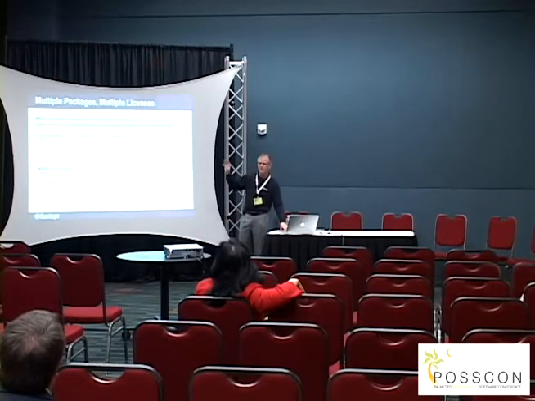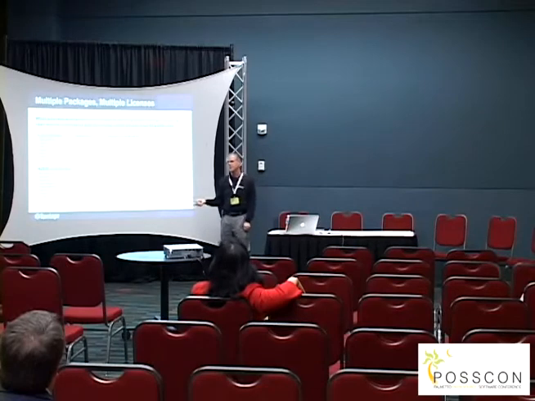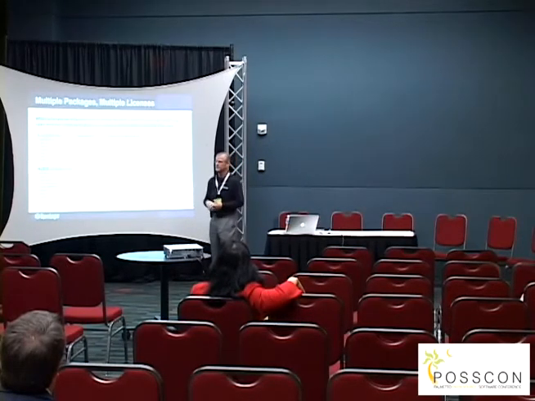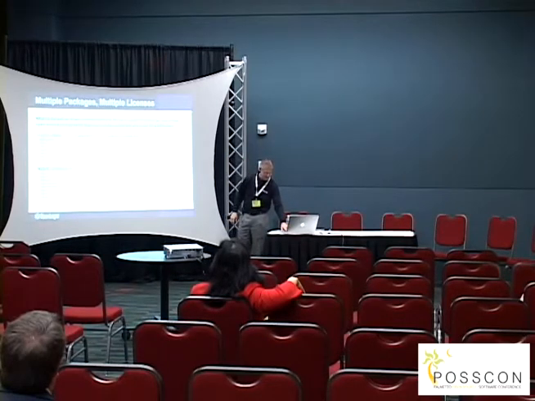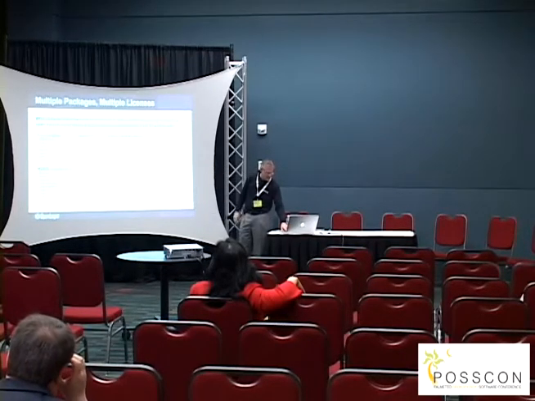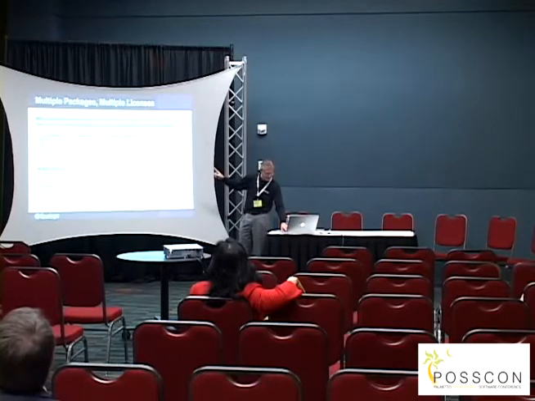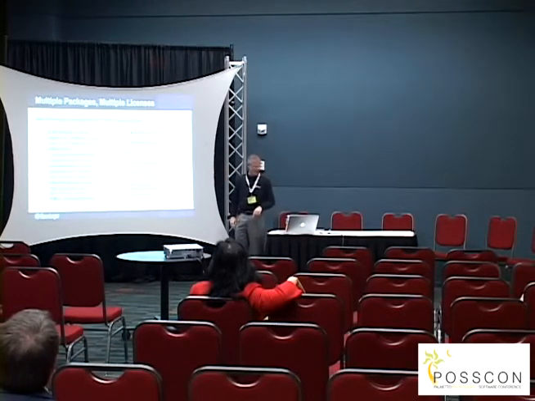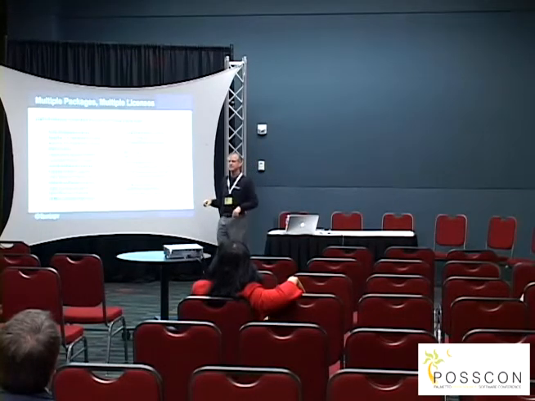So what the developer would have told his boss is, I'm using Spring, AspectJ, MySQL connector, and Ant. And he'd say Spring's under Apache, AspectJ is under Eclipse, MySQL connector is under GPL, and Ant's under Apache. So I've got the Apache license, I've got Eclipse, and I've got GPL. There were 21 licenses that we found within those components.